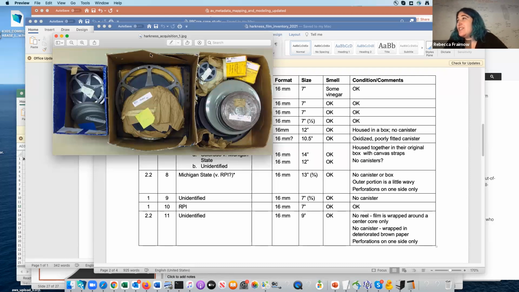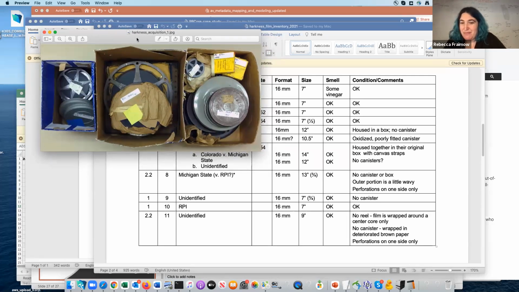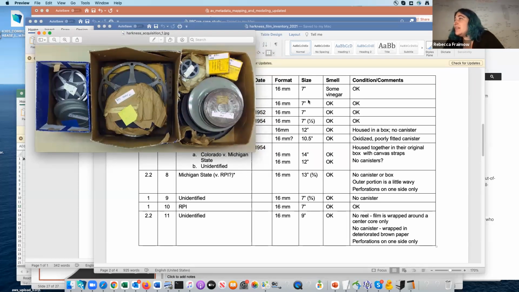And there are calculations that you can do, which I don't know off the top of my head. If you have a 16 millimeter film or a 35 millimeter film and you know that it's 7 inches in diameter, you can run a basic calculation and say, we estimate that this reel of film is going to be so many minutes long based on its diameter. And that means that the vendor can estimate how long it's going to take them to digitize it, because this digitization has to happen in real time, and give you a better pricing estimate based on that.